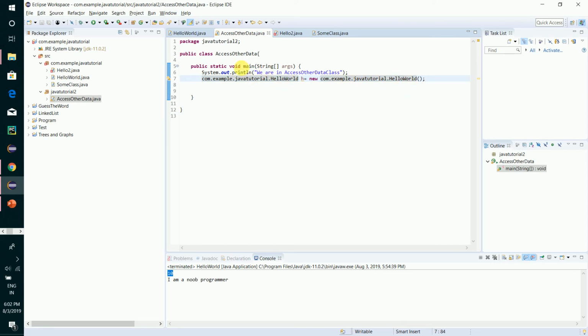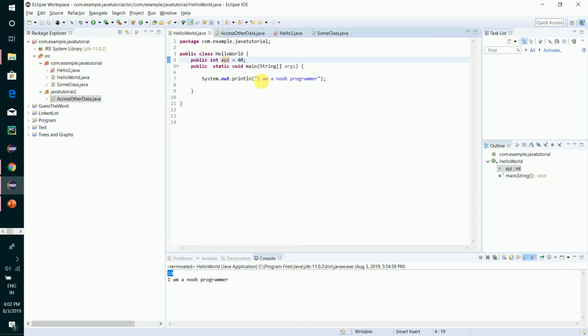Sorry, we'll create one more method. A method will be pretty good for us. What we'll do is public static, it will return something, say for example int, some method.